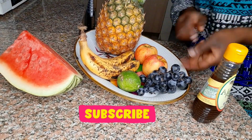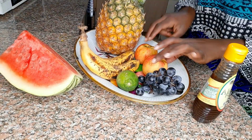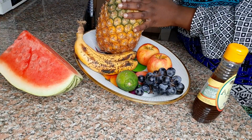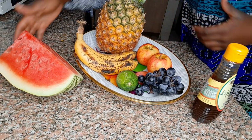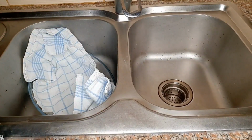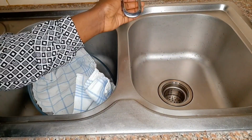Our ingredients include our blueberries, we have our lemon, we have two apples, we have two bananas, we do have our pineapple, and guys, we're going to use just a portion of this pineapple. We have our watermelon on the other side. We do have our honey, which we're going to use to make some syrup. So the next step is to wash our ingredients or our fruits.